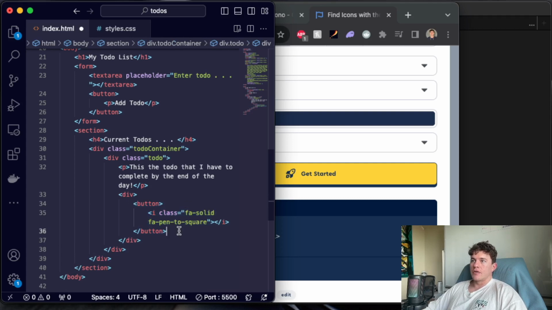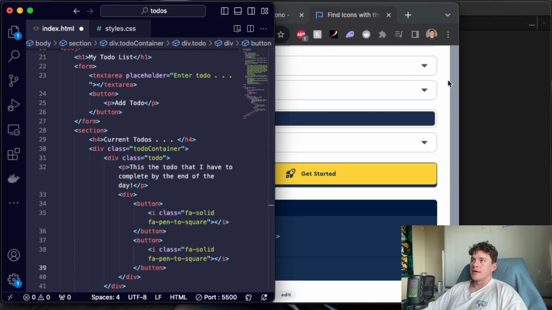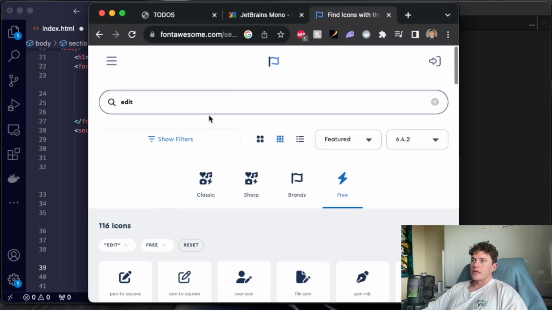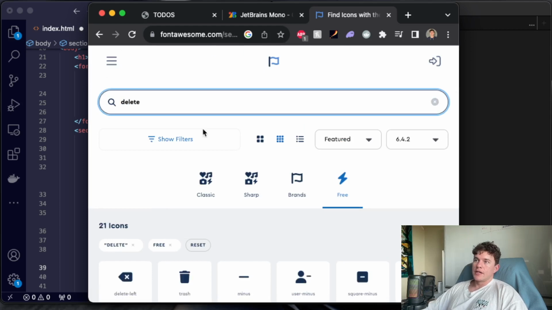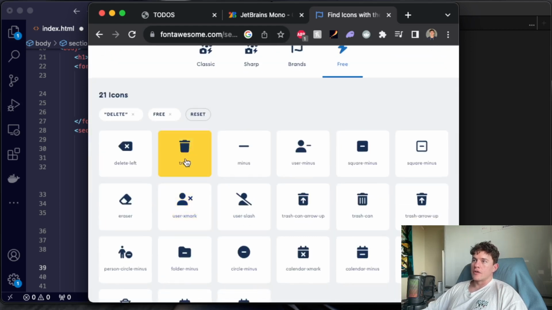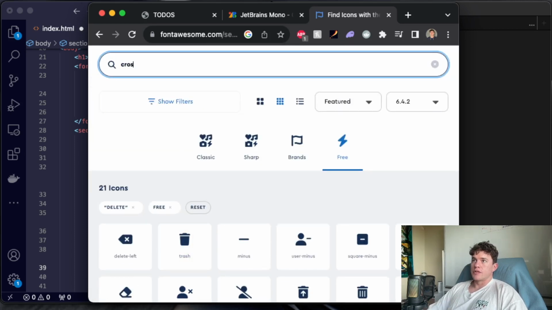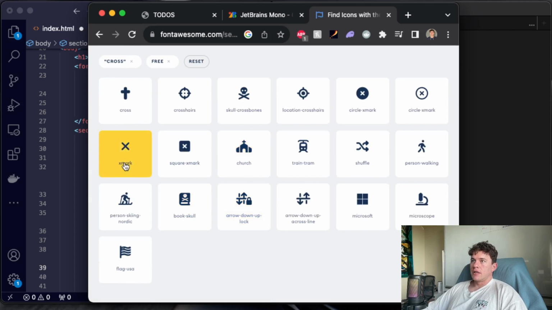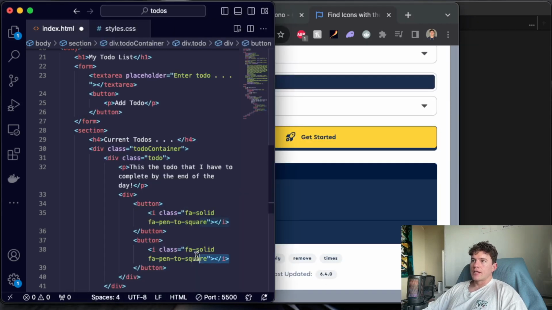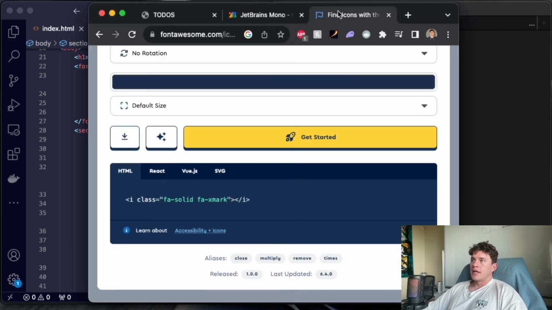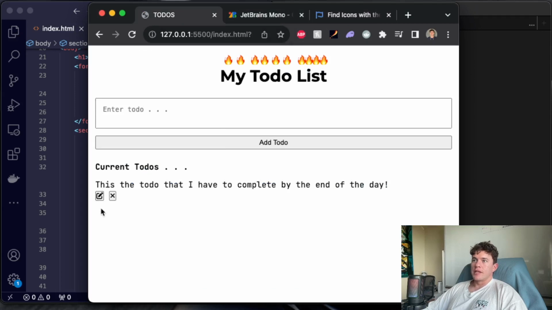And then we can create a secondary button underneath. And the second one is going to have a delete. So for this, you could do a trash or an X. I'm going to go with an X. So we'll just look up cross. We'll go with the X mark. And I can just swap out this icon. And now we should be able to see them both there. We have 2 buttons. These buttons, however, we're going to change the style to this one up here.